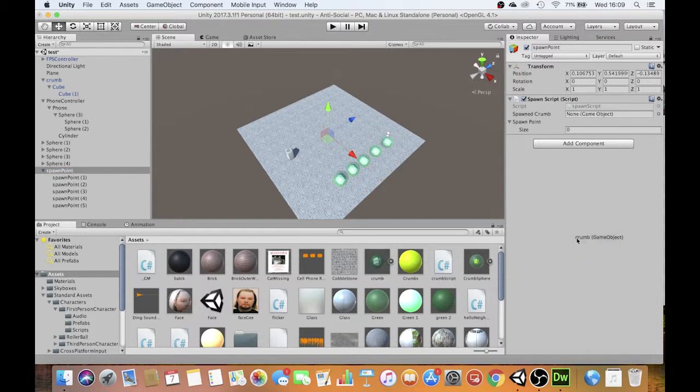Then I can go back into my spawn script, and when it says, what am I spawning? You're going to spawn this prefab. I drag it into the game object there, we're going to spawn some crumbs. Finally, my spawn point here has a size. I want to spawn 5 objects in. And the scripts that you're using in this tutorial are set up precisely for 5 objects. So I'm going to create a size of 5, and it gives me 5 bits of information here. So I'm going to lock my inspector here so that it doesn't change this panel. And then I'm going to drag the first spawn point into the top there, the second spawn point into this one here, and so on and so forth until I have filled all of my spawn points.